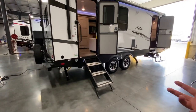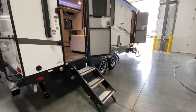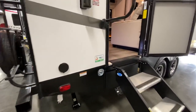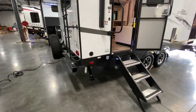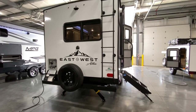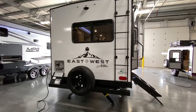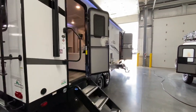You've got your step-above steps right here — those will fold up into the door in a stow-and-go style. These three fold up into themselves and go into a little slot. Right there is a little dog leash holder so you can attach your dog there at the campground if they need some fresh air. What's nice about the Alta is that East to West is one of the few brands still doing a rear ladder — a lot of brands aren't doing it anymore due to a reported COVID shortage on ladders, which I'm not a fan of. But I like that the Alta does it so you can get up top and do maintenance.